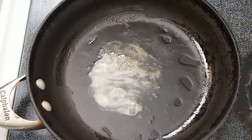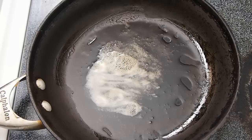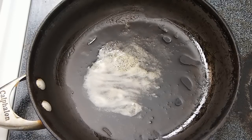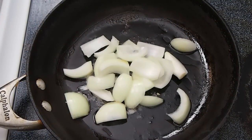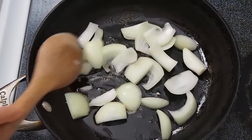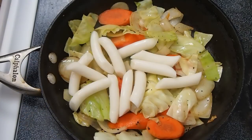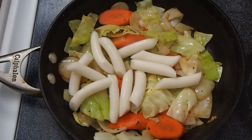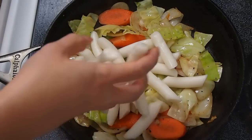I've slicked my pan with some sesame oil, and I'm going to begin sauteing my veggies. And you can use whatever medley of veggies you like or have. I'm going to begin with some onion, and then I have some carrots and some cabbage. Remember to season with salt and pepper as you go. And now I'm going to tumble in my rice cakes, and I'm not actually trying to cook them. I just kind of want them to absorb all those nice aromatics going on, just for a few minutes.